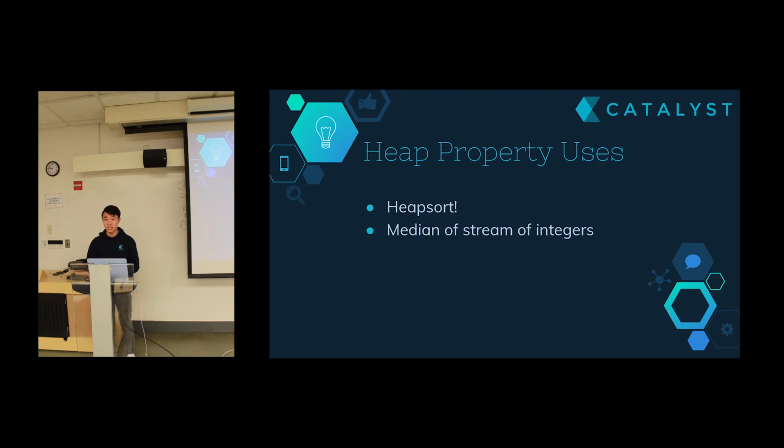And I just want to stress that heaps are really, really useful when you want to keep a dynamic list and keep the minimum or the maximum of it. If you had just a static list, then you could just pass through all the items once and find the minimum or the maximum, right? But with a heap, the power really comes through when you don't know how many items you have. I think that really shines when you're, for example, trying to find the median of a stream of integers. Say that I give you an infinite stream of integers, right? You don't know how many of them there are. I want you at any given point to be able to tell me the median.